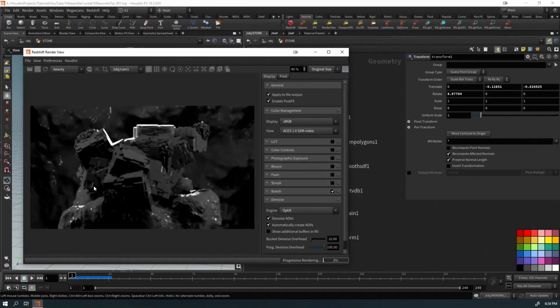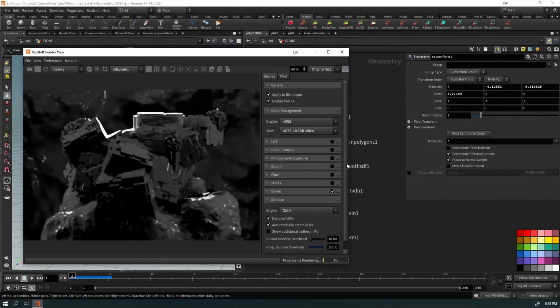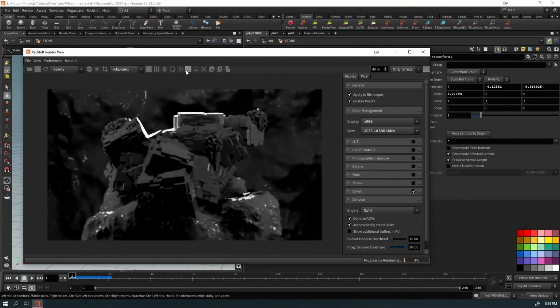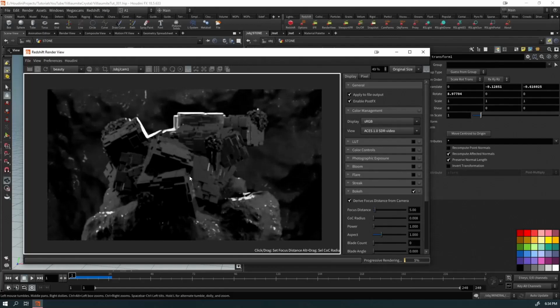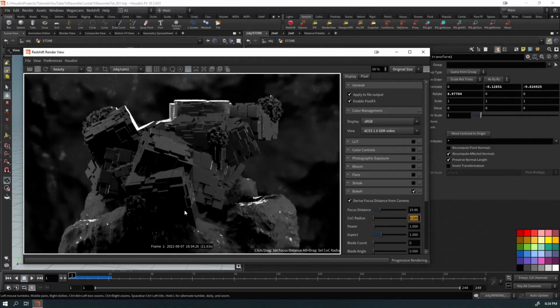Okay, yeah, everything is fine. Let me activate my bokeh. Sorry, I'm gonna focus on, let's say here. I'm gonna change this circle of confusion to 0.1 maybe. And yeah, everything looks great.